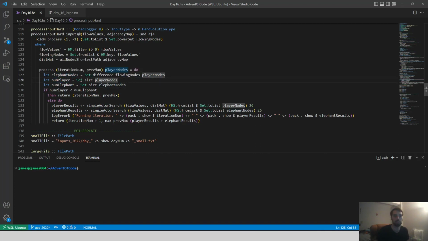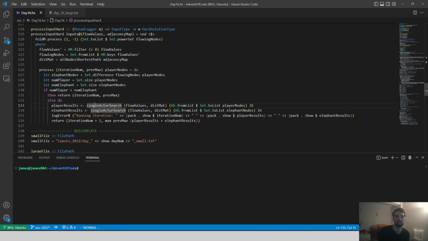And then we say, okay, number of player nodes, number of elephant nodes, and we exclude all of the values where the number of player nodes is less than the number of elephant nodes, because it doesn't matter which is which, so this lets us cut off about half of the different options.